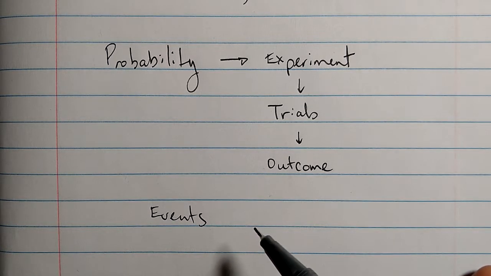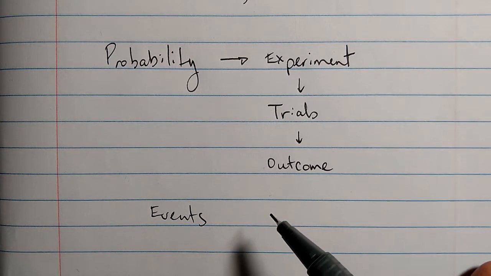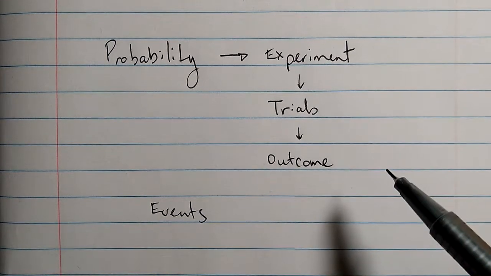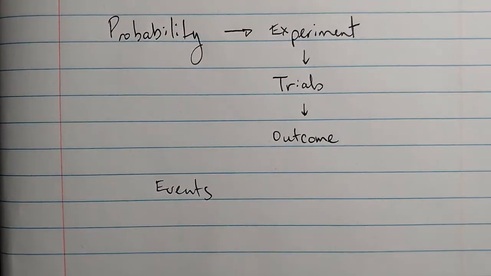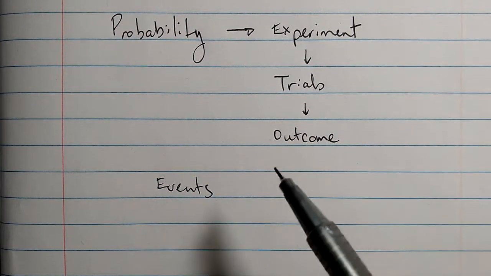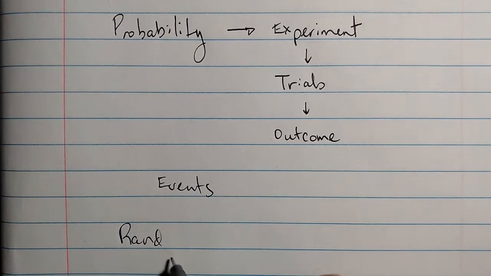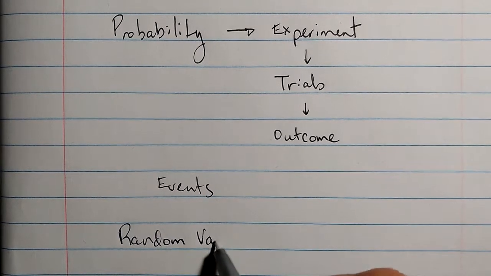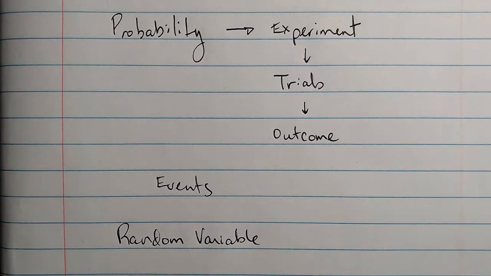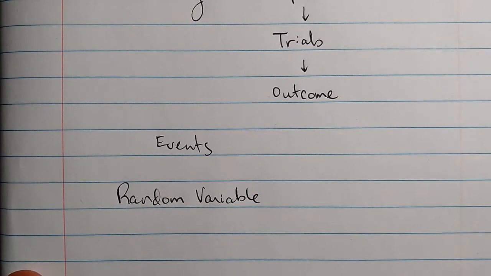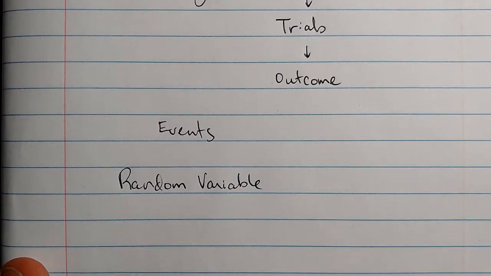What if we want to talk about things like what's the probability of a certain group of events happening? Or what if we want to know what do we expect to have happen in terms of value? So we're going to need a concept of value, which we haven't really had so far. So let's talk about this idea. It's called a random variable. And it's essentially a function that takes every outcome and assigns it a value.